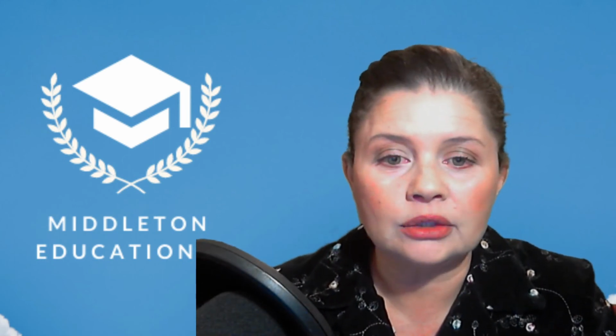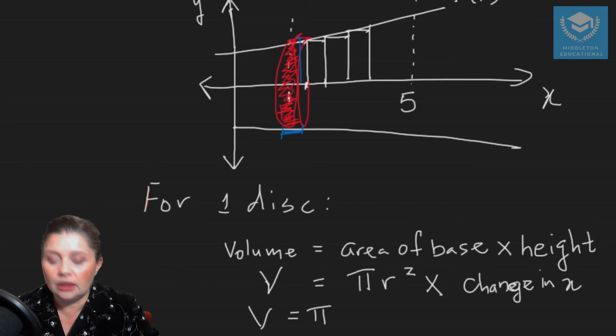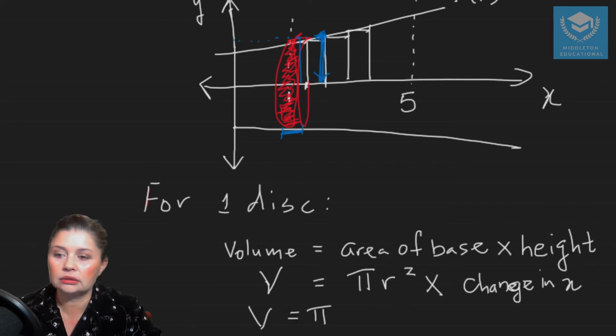So if we go back to our graph here, it means that the radius of each of the disks is going to be this piece here. That over there is going to be r. And the way you would find it is to take whatever x values here and substitute into your y value here. That means that your r is just going to be y.